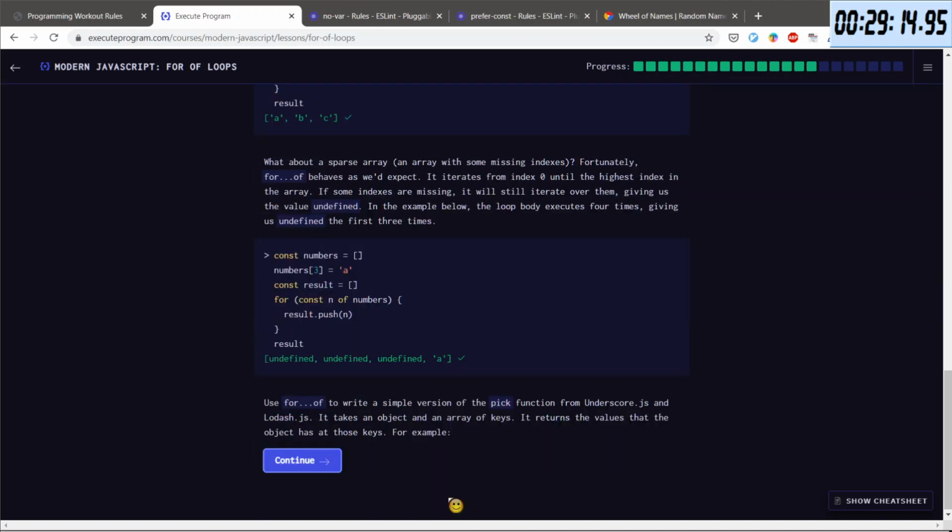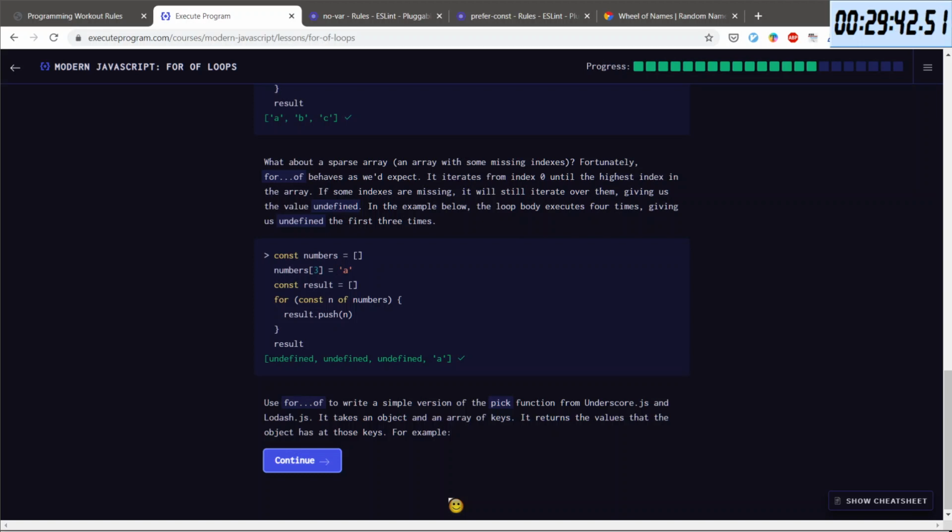And go. I'm correct. Use for...of to write a simple version of the pick function from Underscore.js and Lodash. What are those? Pick function, okay. It takes an object and an array of keys.